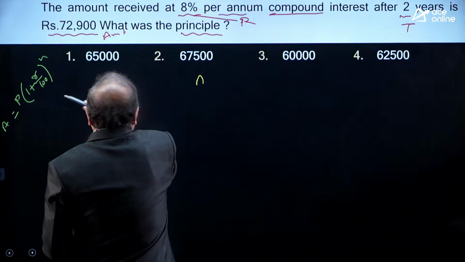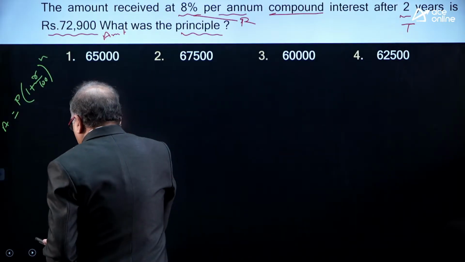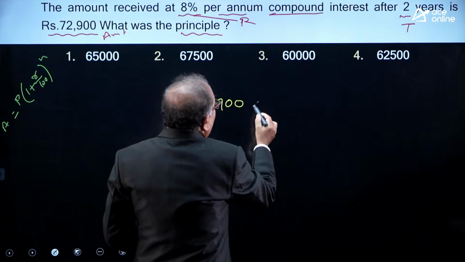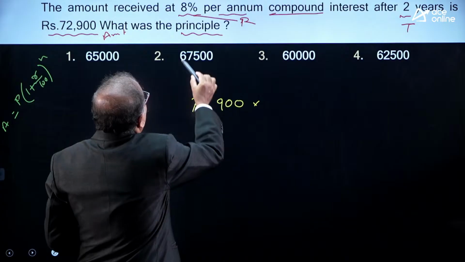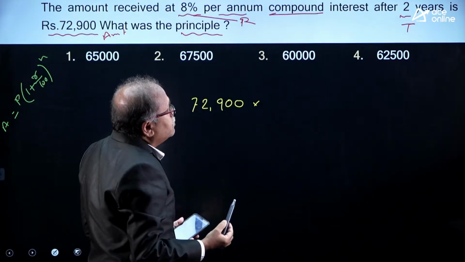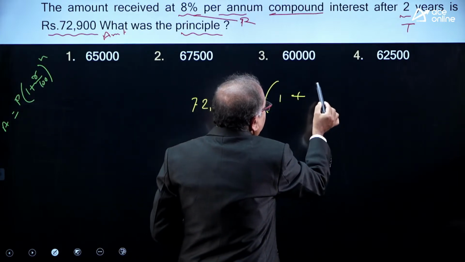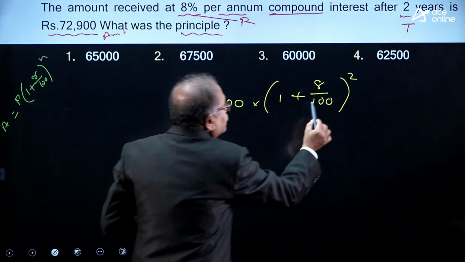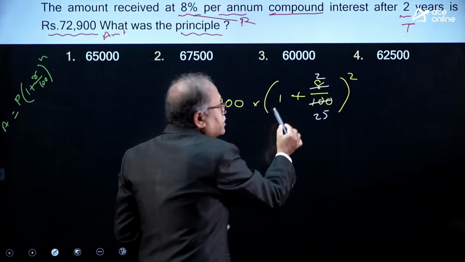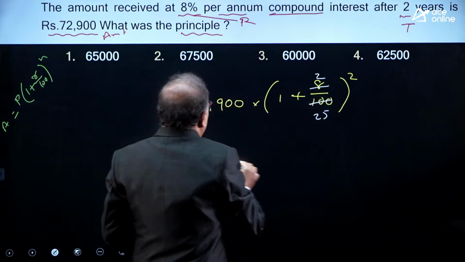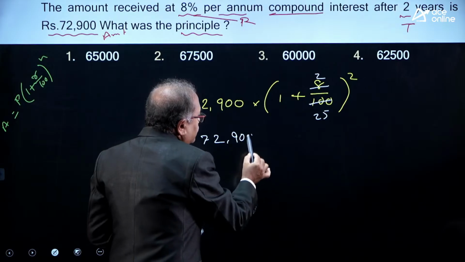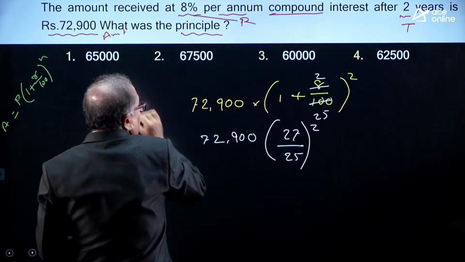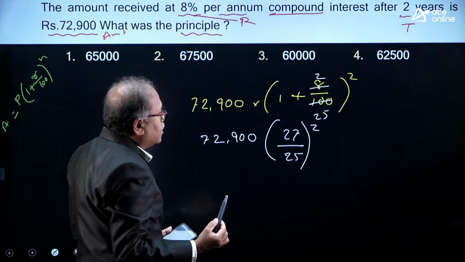We know that the formula is already written, so I do not need to write it down again. Now, I will write this as the amount given to us. So, 72,900, this is the amount, into 1 plus R by 100. What is that R over here? That is 8%. So, 1 plus 8 by 100, to the whole power 2. When you cancel this, you understand that with 4, this 2 times gets cancelled and this is 25 times. 25 into 1 is 25 plus 2, this becomes 27 by 25. So, I am getting this as 72,900 into 27 by 25 to the whole power 2. This is the amount given to us, whereas I need to find out the principal. Am I right over here?